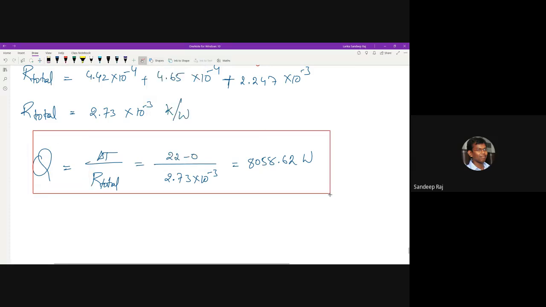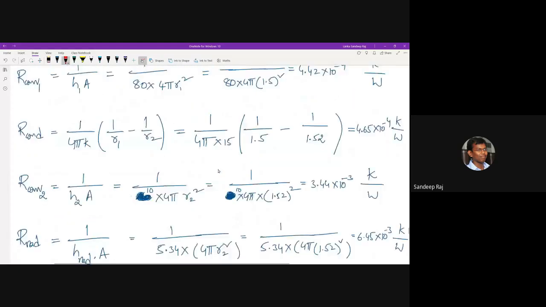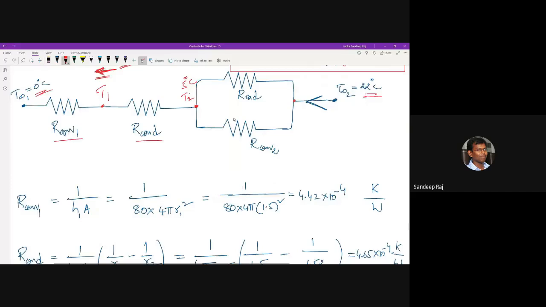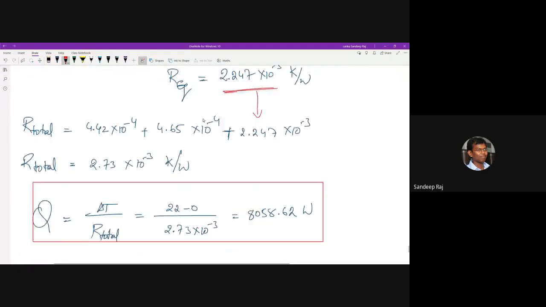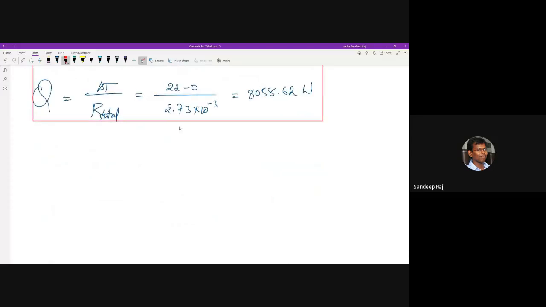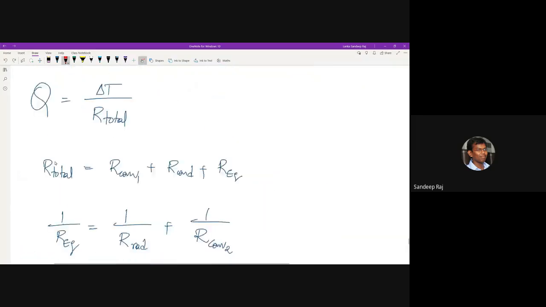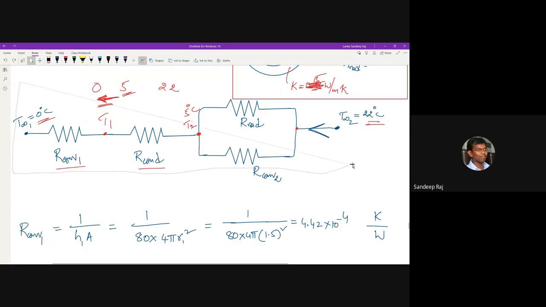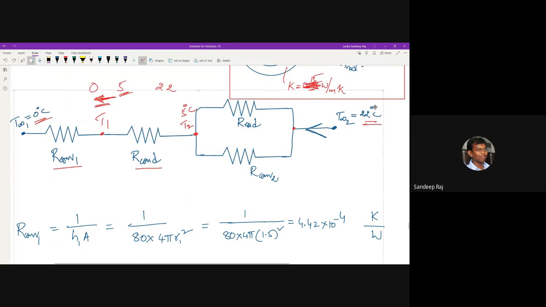Okay, so this is one thing. Degree. And now see this T2, you have considered it as 5. Okay, that's an assumption anyways. But if you take it and cross check it now, again you will get that. Okay, so let me show that to you. From the resistance circuit itself, as somebody has asked just now, let me take it and prove it for you once again so that it will be even more clear.